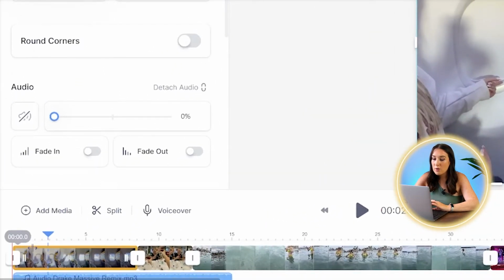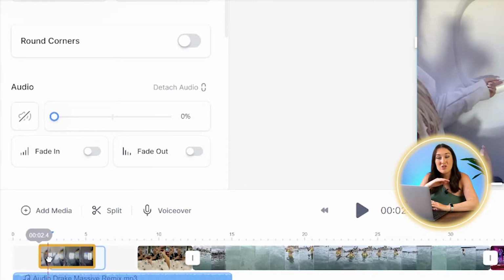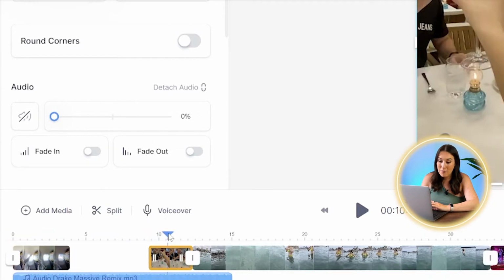Now we're going to scrub through each clip just so we can find the best part of the video that we want to use. So for instance, there's a clip here of my sister opening the plane window, and I only want it from the point that she opens that window until she points her finger. So to use that portion, I'm just going to push the clip in on both ends in the timeline and then drag it over. And I'm just going to do the exact same thing to all remaining clips.